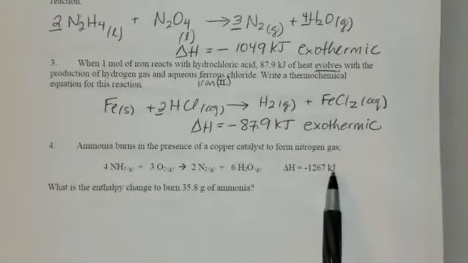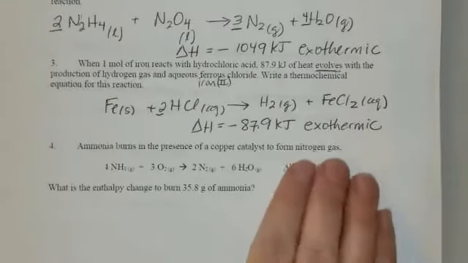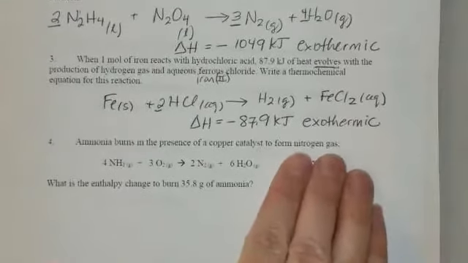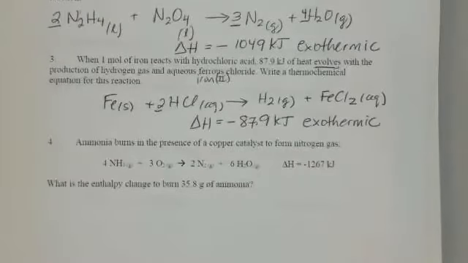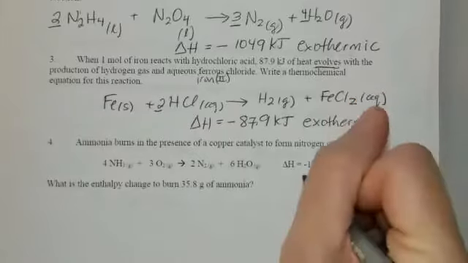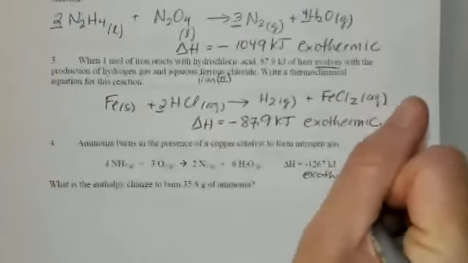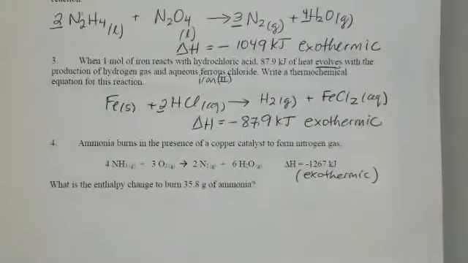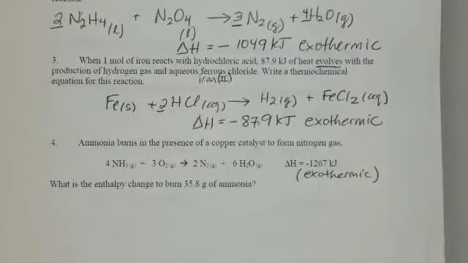And we've got a delta H value that's given. So without the delta H, it's just called a chemical equation. With the delta H, it's called a thermochemical equation. So thermo meaning the heat. Because it's negative, we know that this is an exothermic reaction, right? So heat is going to be released during that process.